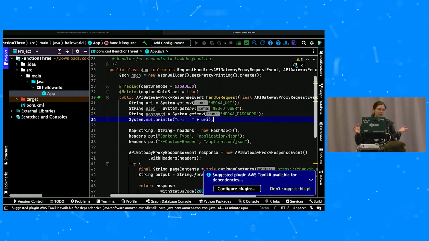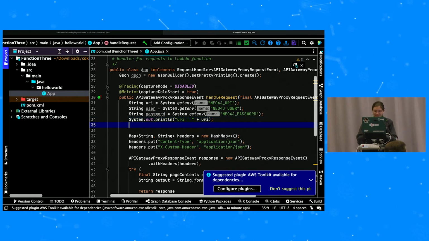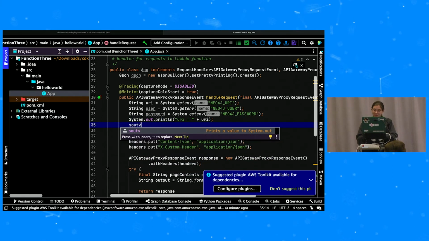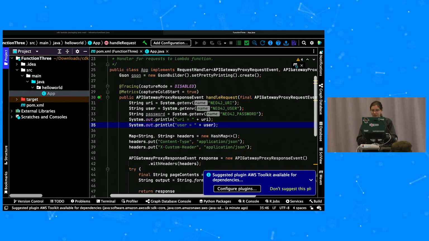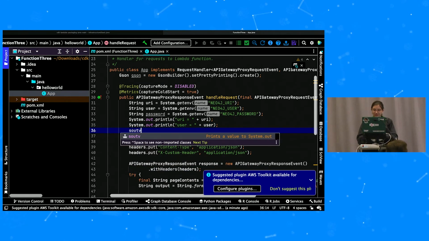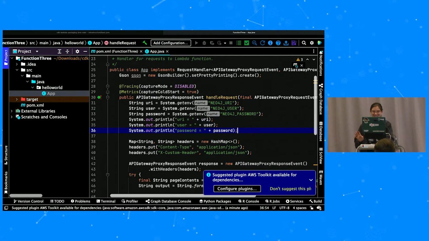Now, of course, you don't want to output hard-coded values to your logs. This is going to go to CloudWatch, but I've had a few problems before where I mistype something or don't set up my variables correctly, and that totally kills the demo. So I like to print those out just to make sure everything's connected, and then we can go from there.